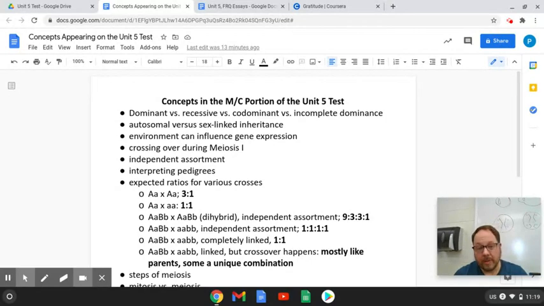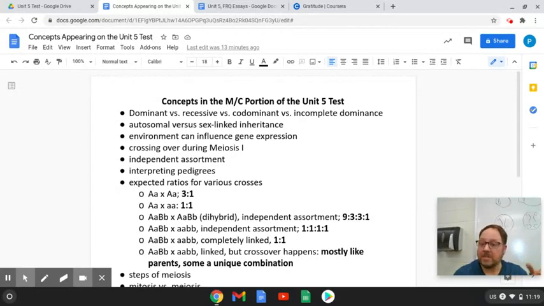You'll need to be able to look at pedigrees and figure out, is it dominant, recessive, is it autosomal, or X-linked? Again, there are 4 questions to ask yourself in order. Is it in every generation or does it skip? If it skips, it's probably recessive. If it's in every generation, it's probably dominant. Second question you ask yourself, does a father with the trait pass it on to a son?